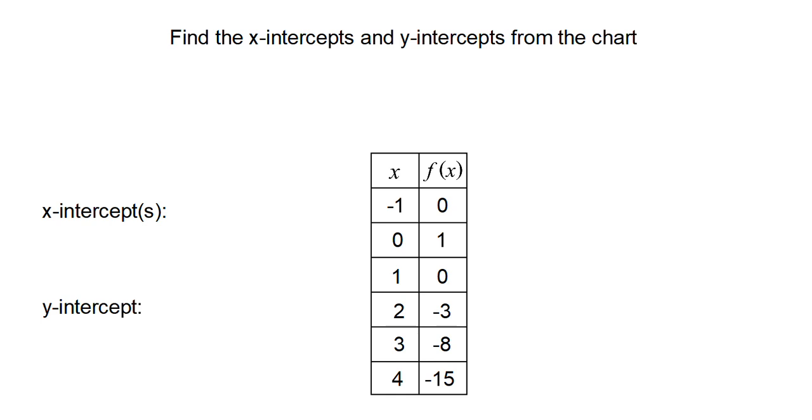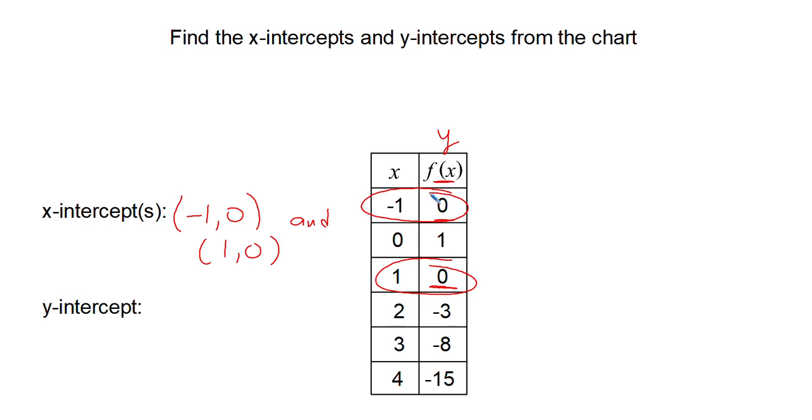For this one, our x-intercept is when, again, f of x is 0. So in this case, when we look at this one, we'll note that there are two places where the y value, or the f of x value, is 0. Okay? And so we need to write both of them. One of them is the point negative 1, comma 0, and the other one is the point 1, comma 0. Okay? Both of these points right here.